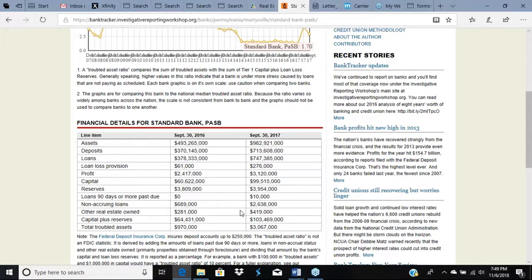But here's what I really look at, guys. Check this out. Troubled assets. These are loans that are in trouble. Originally, they had almost $1 million in troubled assets. All right. And now they got over 3 million. In other words, the loans that are in trouble have tripled. They're triple what they were over a 1-year period. That's not good. And by the way, if you see they got 3 million in troubled assets and the loan loss provisions only 276, is that the kind of bank you might want to go visit the very next day?